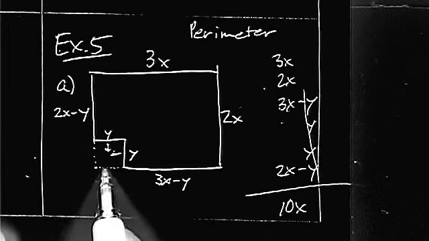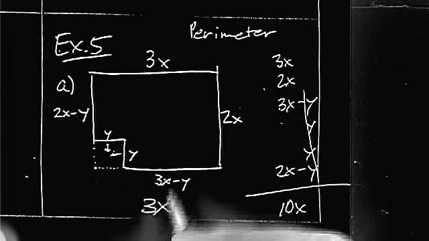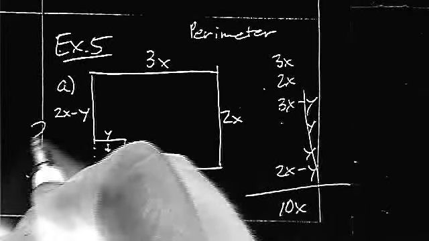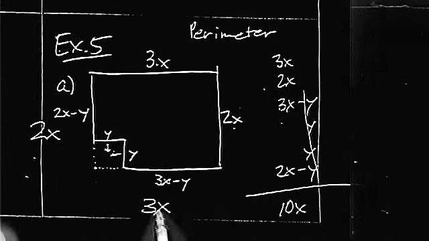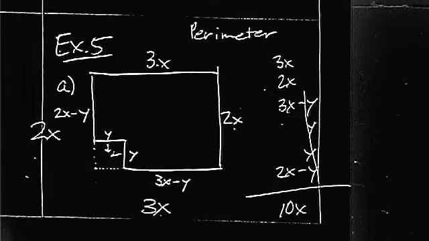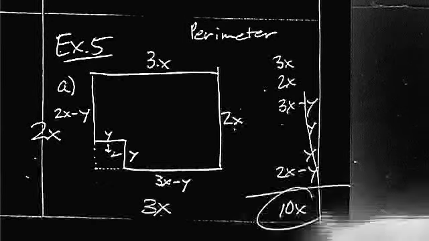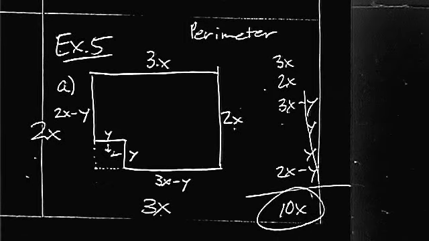And what's the length of this side? Well, doesn't it have to be 3x? What's the length of this side? Doesn't it have to be 2x? So isn't that 2x plus 3x plus 2x plus 3x? So in other words, make it into a rectangle. And then it's a lot easier to see. Don't mess around with the minus y's here and the plus y's there. You don't need to worry about that. You'll get the same perimeter if you decide to do it that way as if you use my little trick.